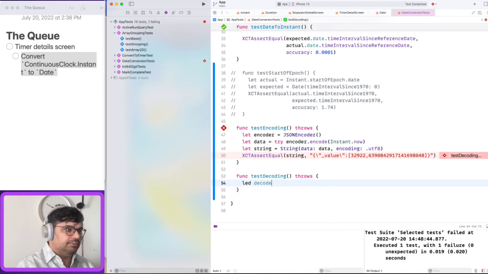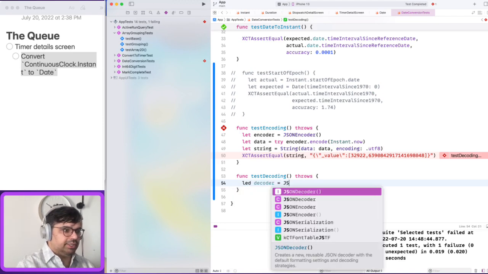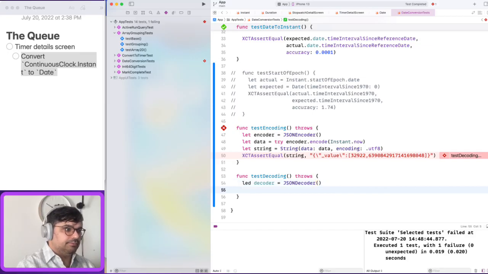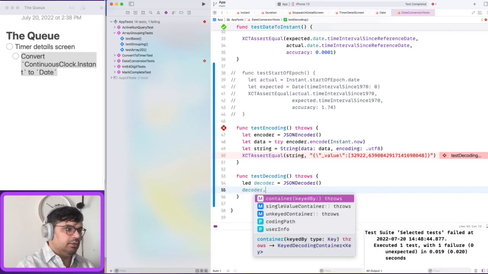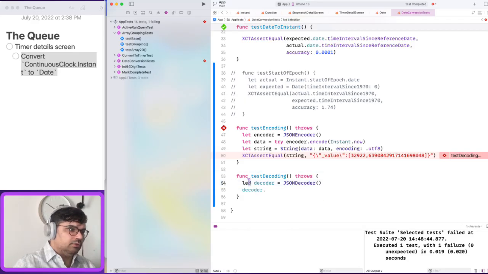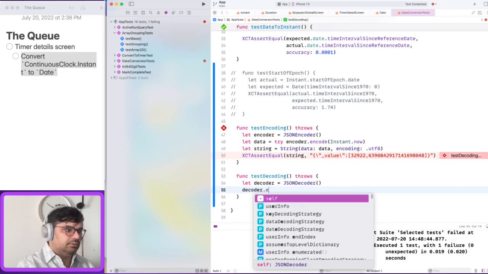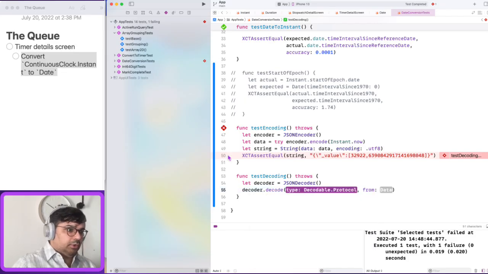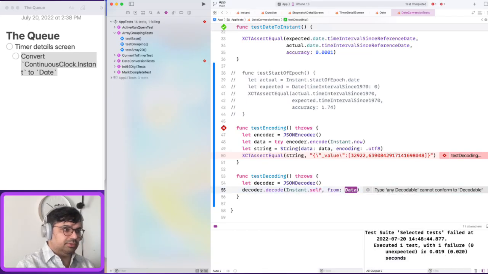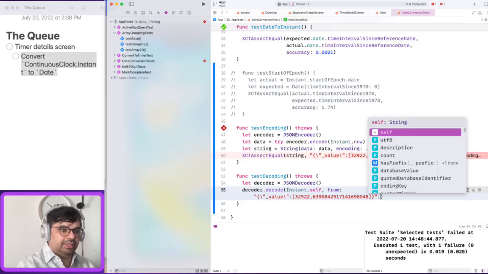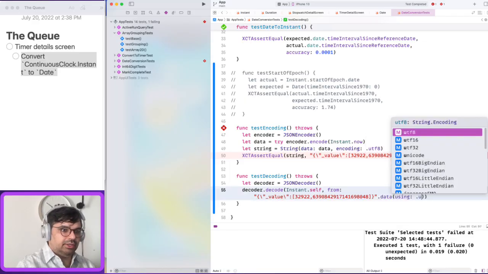Let decoder equal JSON decoder. Decoder dot decode instant dot self from some data, and say this is data using .utf8.